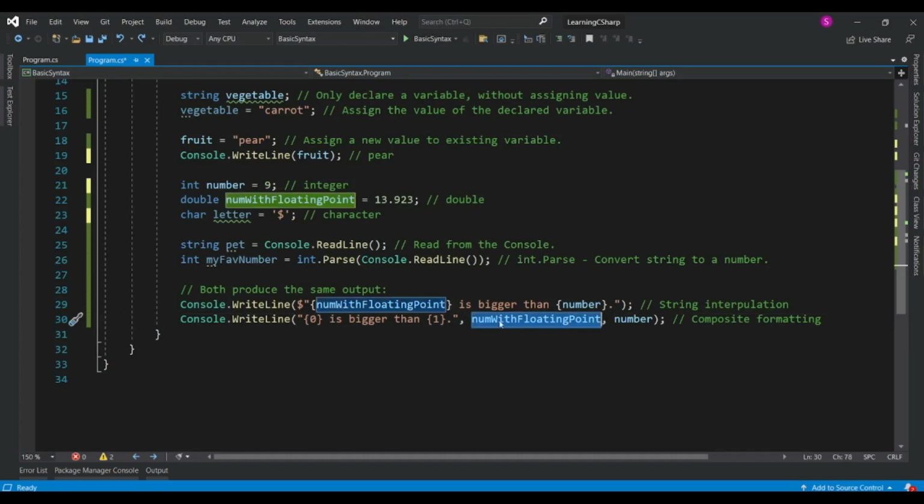Here is the first, which is the 0. Here is the second, which is the 1. And this will go here, and this will go here. Like this, the example is the same, it does the same, but it is just other syntax. It is up to you what to use. I'm using this one.